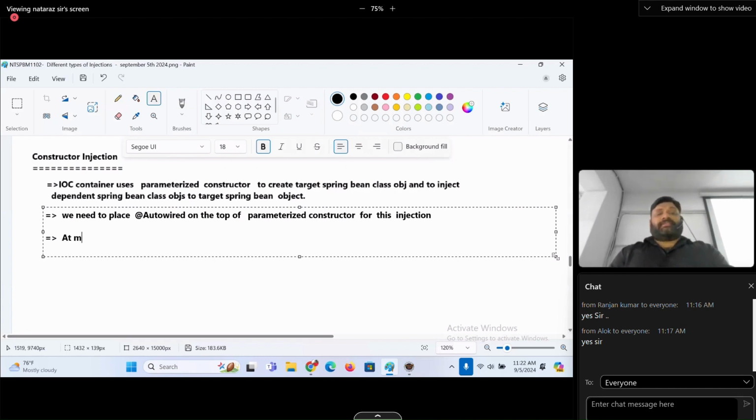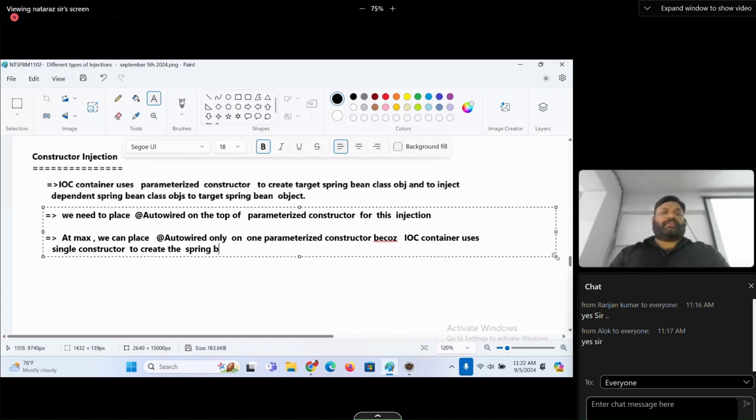At max, we can place @Autowired only on one parameterized constructor because the IOC container uses a single constructor to create the Spring Bean class object.